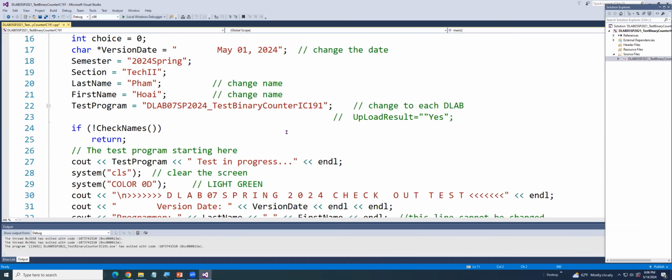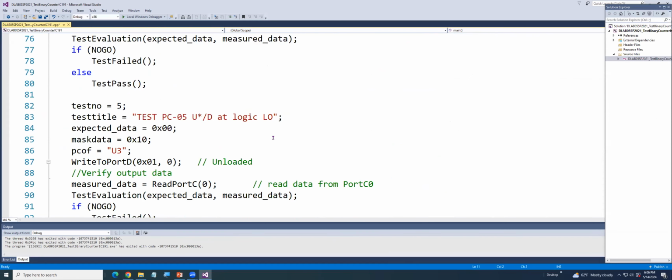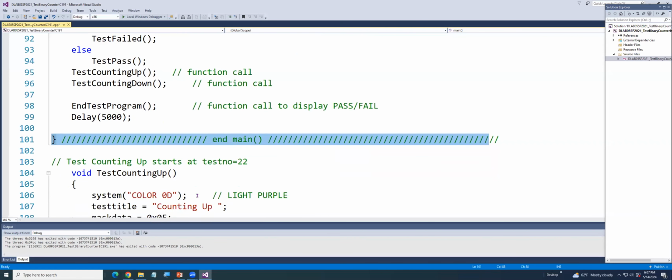Okay, now we're looking for the function definition. This is the end of the main. That is the main program here. Then after the main, now you have the function definition.